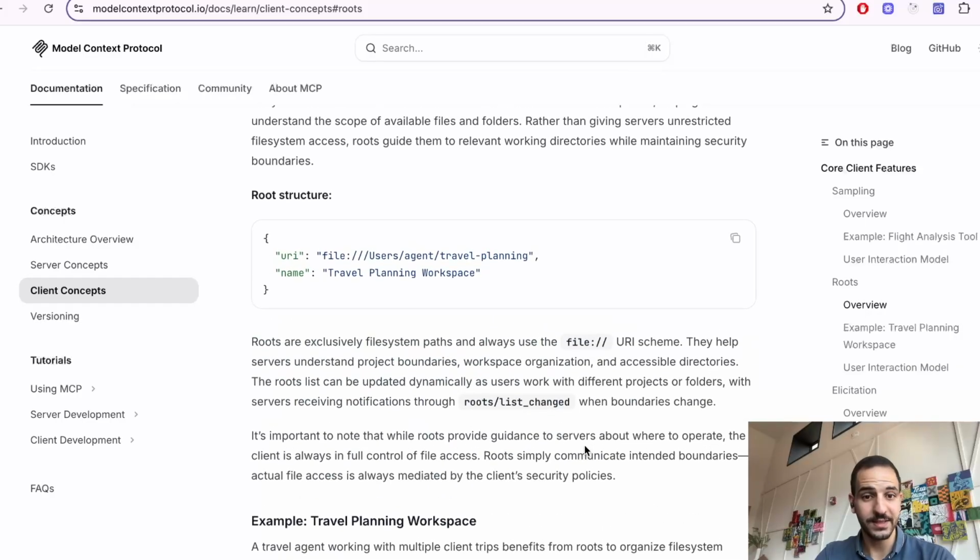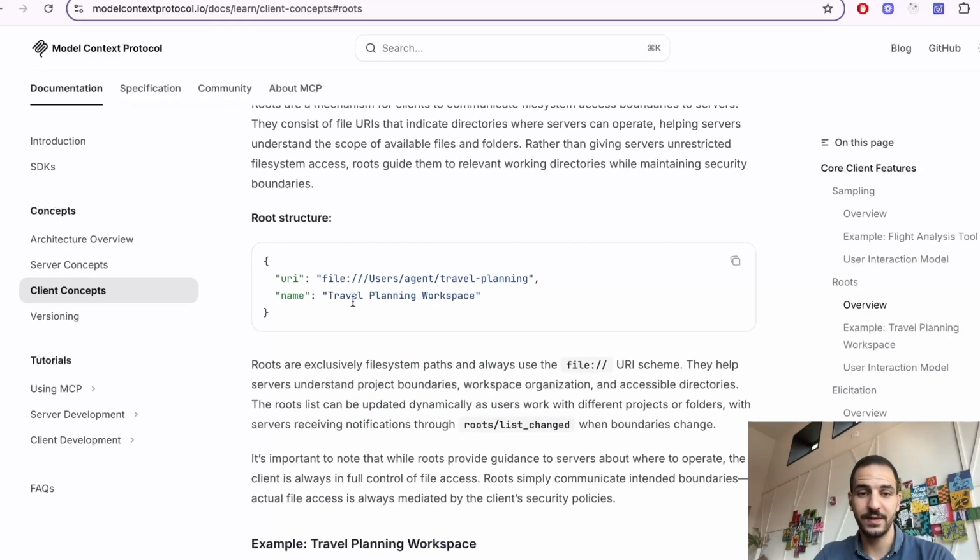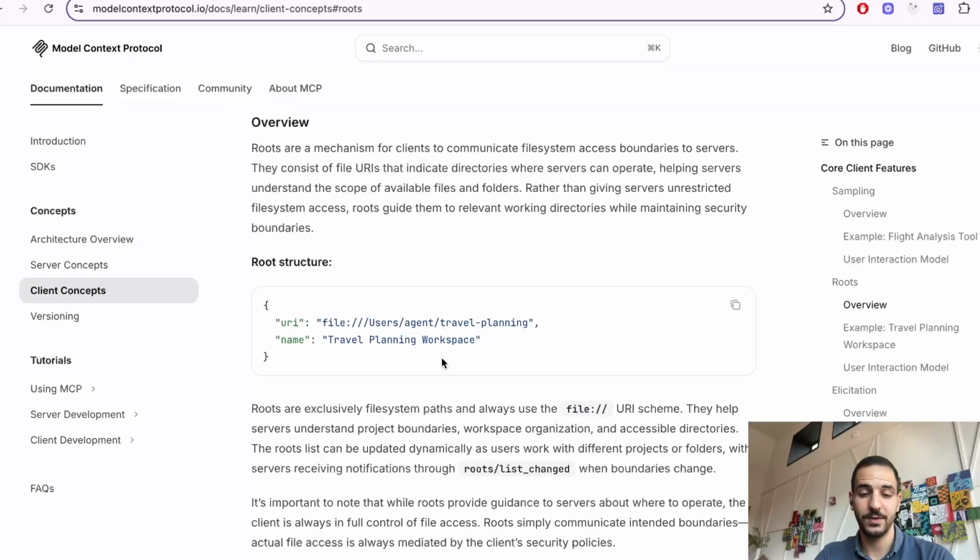And the example I gave is basically the client tells the server which directory it should use to do its work. And this is a good tool that is made available by MCP to control the scope and blast radius basically for the different participants.